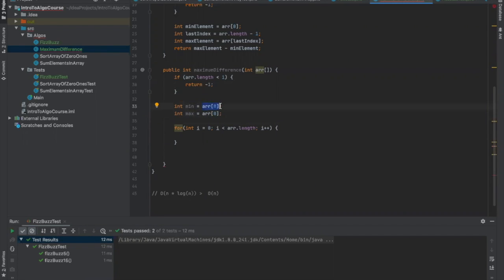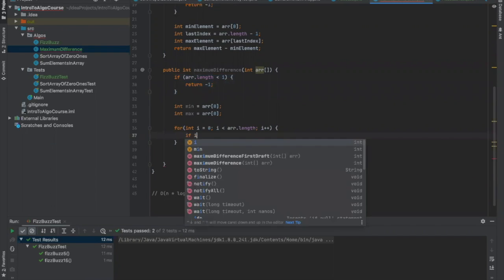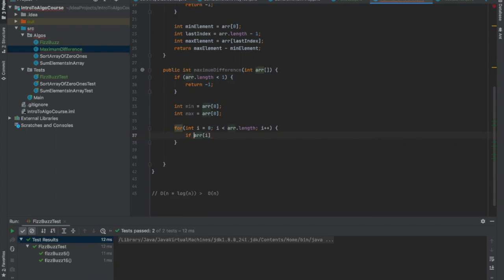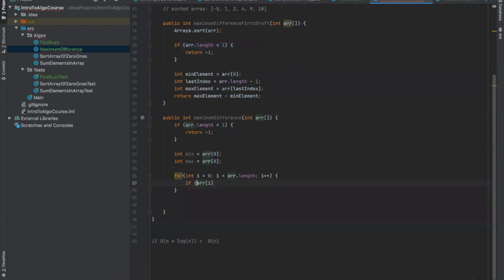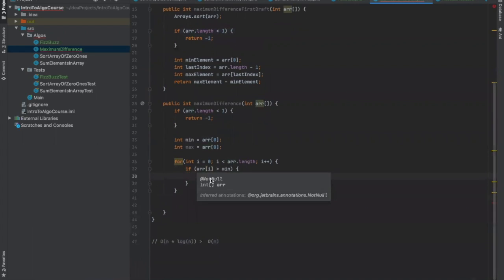And you can do this without worrying you'll get an out of bound exception, because you have a check here. You definitely have the first element. And this way, the rest of the problem is quite straightforward, right? If our element is bigger than your current minimum, then your minimum is not your minimum anymore. If your current element is bigger than your current maximum, then your maximum is not the biggest anymore. So you update your maximum with your current integer.